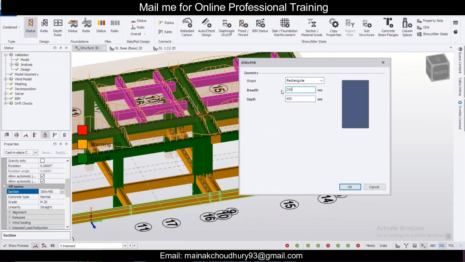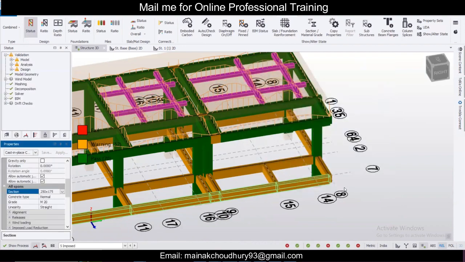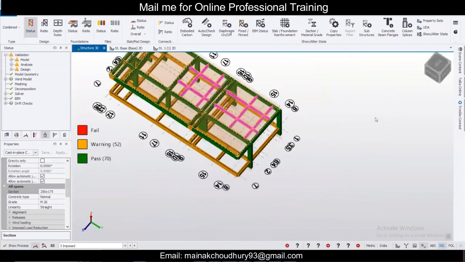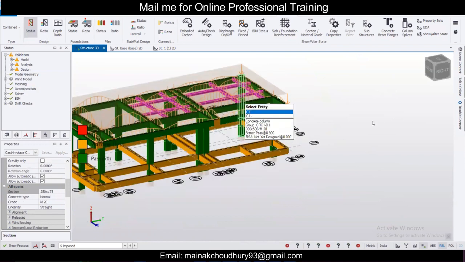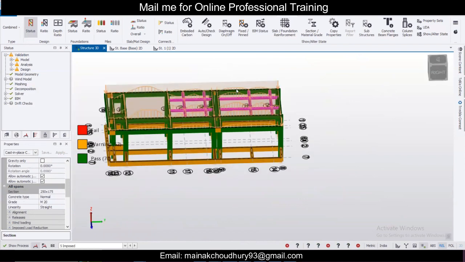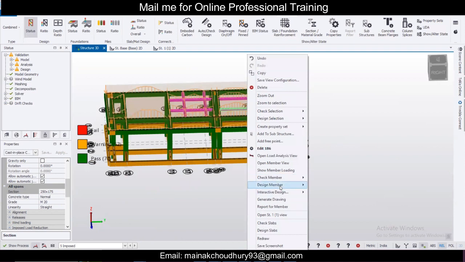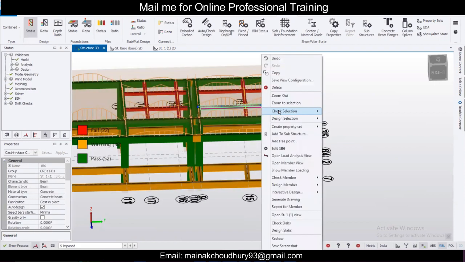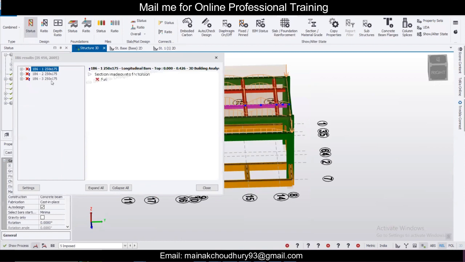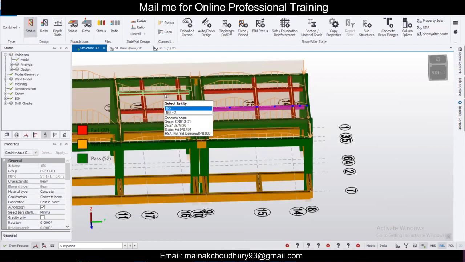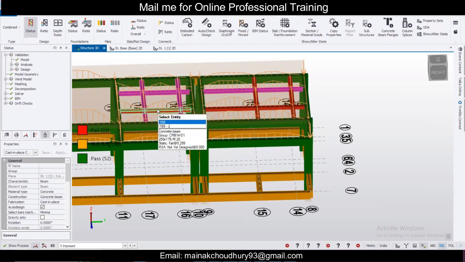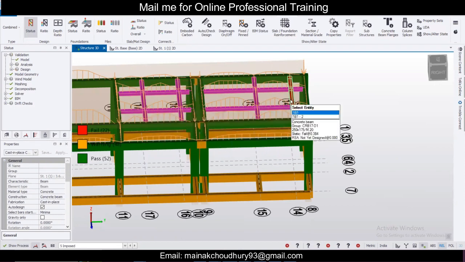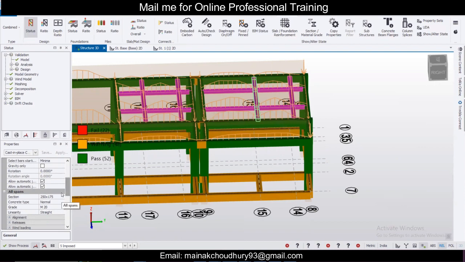This is 300, and we'll go here, 250 into 175. Let's go. This is the beam which is included in the slab, as you guys know, and then we'll right click and then design selection. So failed as usual. Let's check selection static. What is the check which is inadequate? Torsion. So the section is inadequate for torsion, which means we have to do inverted beams since we cannot go downwards.